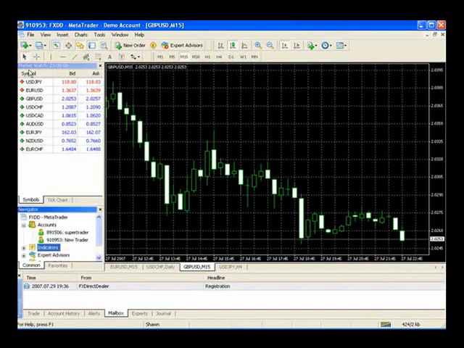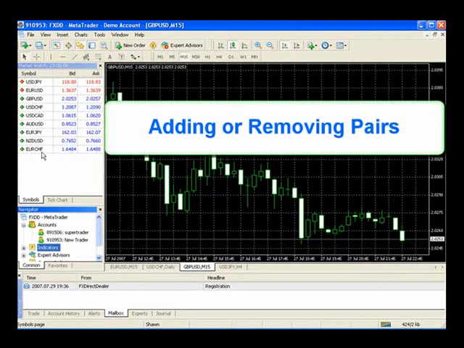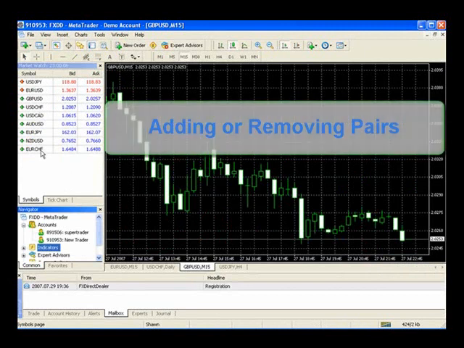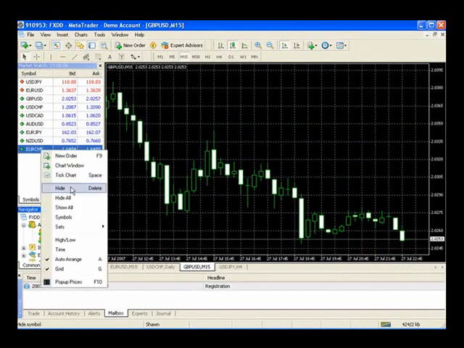Now, maybe you don't see a currency in the market watch that you'd like to trade, or maybe you see one that you don't need to trade. You can remove a symbol by right-clicking and selecting Hide. At the same time, you can also add a symbol by selecting Symbols. Let's remove this one, the Euro versus Swiss franc.